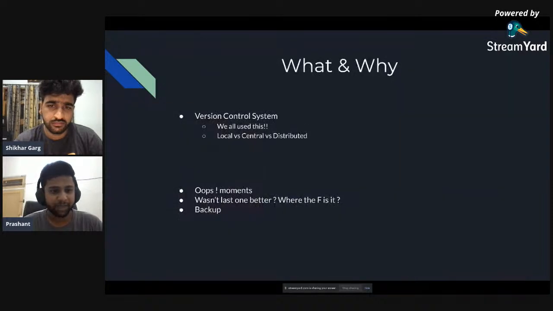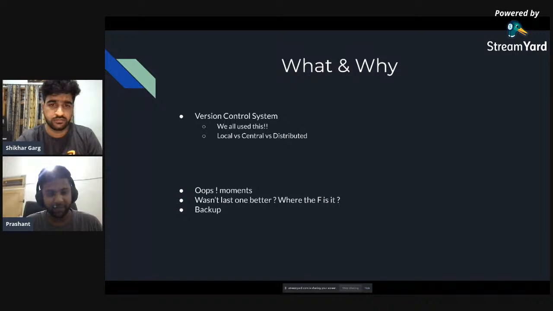So now, why do we use Git, or any version control system for that matter? First thing is, what if you do something wrong? What if you make some mistake? A VCS allows you to correct those mistakes. And let us say you're working on a project and 5 days later you realize, hey, the solution that I was implementing 5 days before was the correct solution. A version control system allows you to go back in that direction.